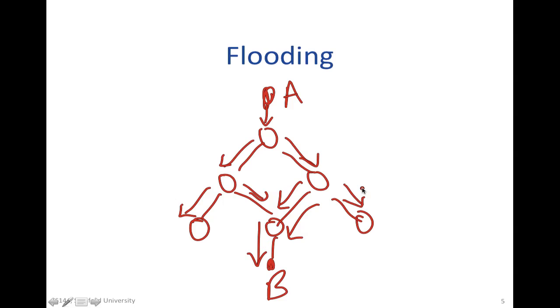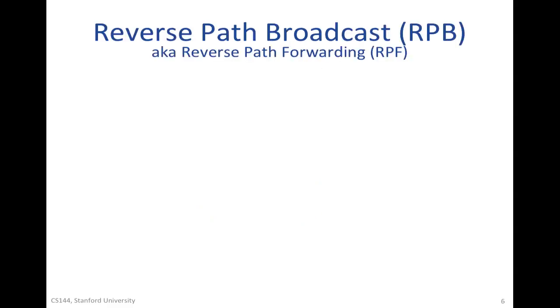The basic problem with flooding is that when there are loops in the topology, packets can loop forever. When packets coming from this direction hit this router, it will say, aha, the packet came in through this interface, I'm going to send out of all of the interfaces except the one through which it came, and then of course it's going to keep looping forever. So we saw in the spanning tree protocol how these loops were broken. We're going to look at a different way that they can be avoided in the first place. That approach is called reverse path broadcast, and this is the basis for the early multicast methods that were used in the internet.